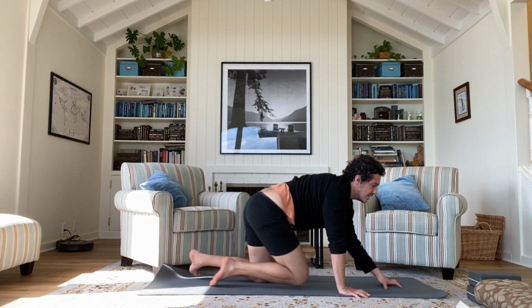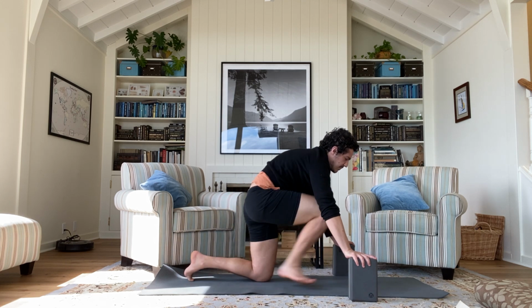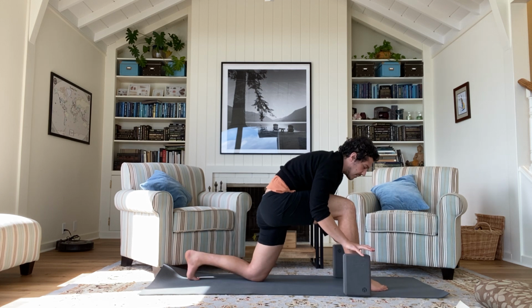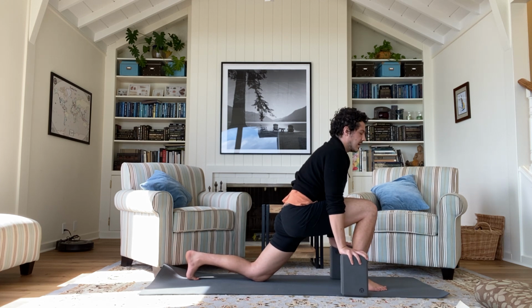Now from here, I'm going to use blocks at this stage. You don't have to at home, just to make it a little bit nicer. From here, I want you to just step your right foot forward into a lunge. You can pad your left knee as needed. I'm going to take my blocks to the highest setting. Push your blocks down, lengthen your chest forward and up.